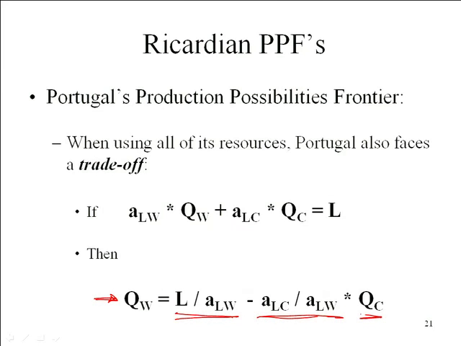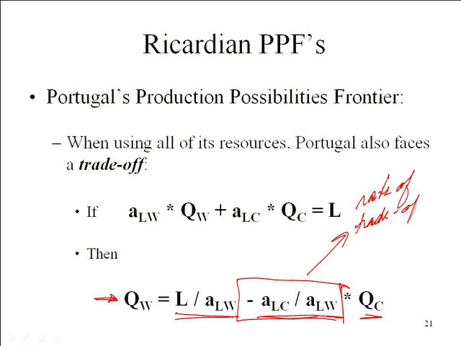So that's the trade-off. The trade-off ratio, that is how quickly we have to trade them off, is given by this ratio of unit labor requirements. So this expression can be thought of as the rate of trade-off of one good for the other. By the way, that rate of trade-off is sometimes called the opportunity cost. So remember, all that opportunity cost is saying is what else could we be doing with our resources? Right? So with our resources, which is only workers, we can either produce wine or cloth. If we want to produce more of one, we have to produce less of the other. So that will tell us what that opportunity cost is.